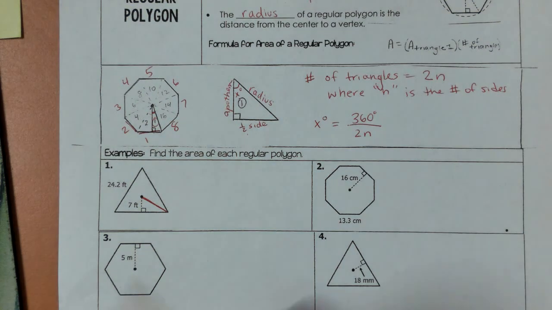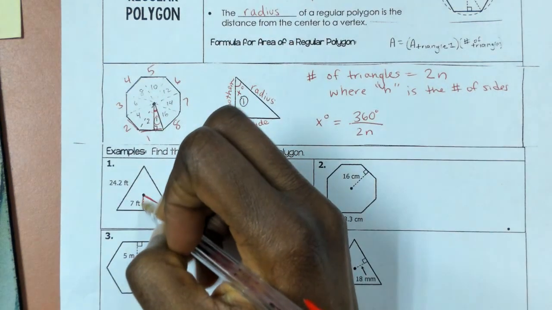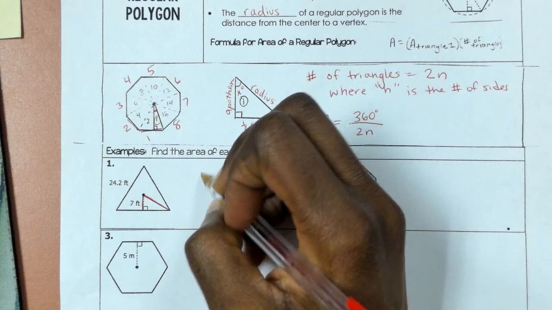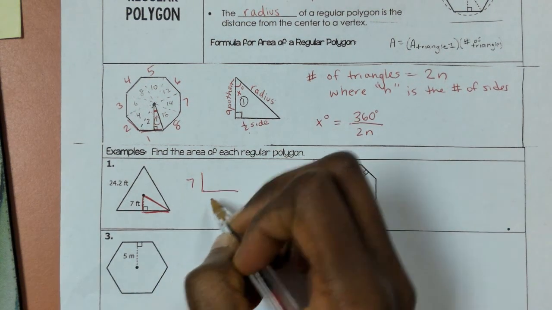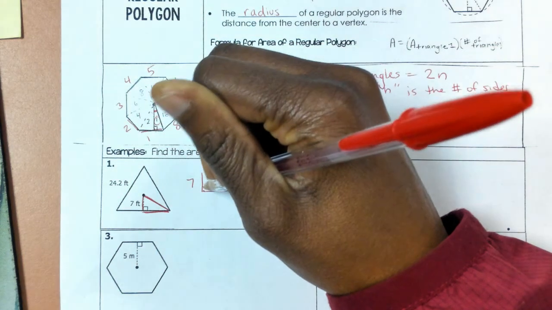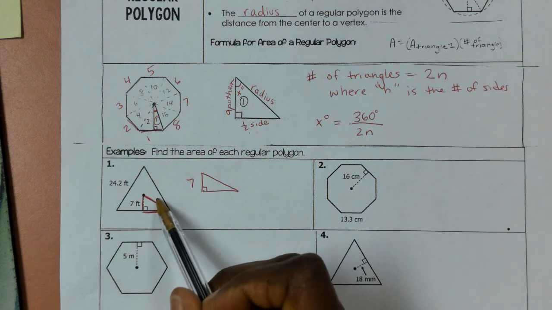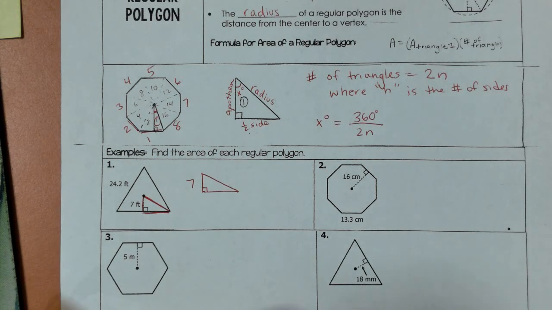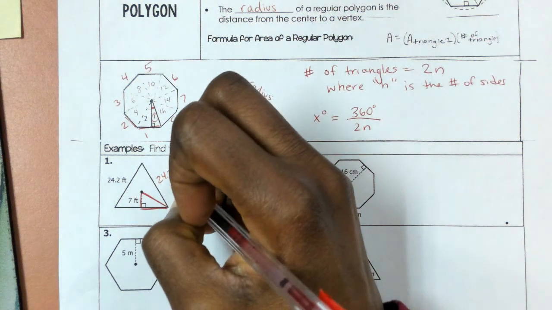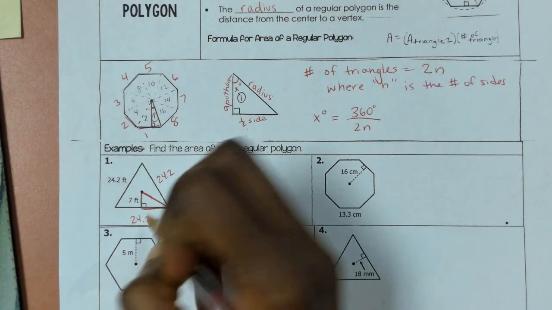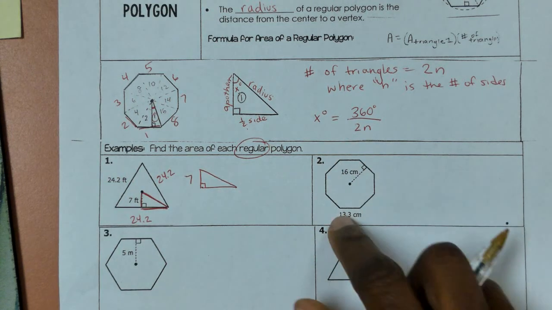I always want to make a triangle that has the three sides on it. The apothem is one side, so that's the 7. Half of the side is one side of the triangle. We don't know that length. And then the other side is the radius, so this segment here. They tell us that the side is 24.2, which means this side is 24.2, and the bottom side is 24.2 because all of these are regular. Remember, all the sides on the figure are the same.